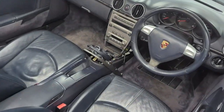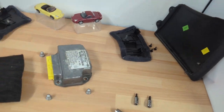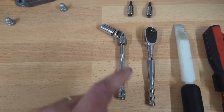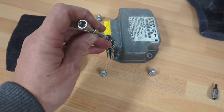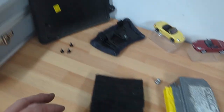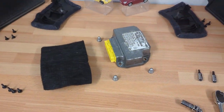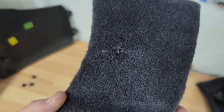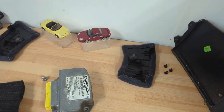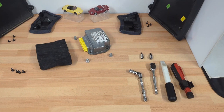So the airbag ECU is out and the centre console is pretty much still in. Tools needed were T20, T27, a 10mm socket on a short extension with the knucklehead attachment — key for getting into those bolts — a small ratchet, a chunky trim tool, and a torch. Remember the T20s to separate the blue and silver trim, the T30 hidden in the middle, and the T20s at the back and in the lower blue part to allow everything to manoeuvre out.